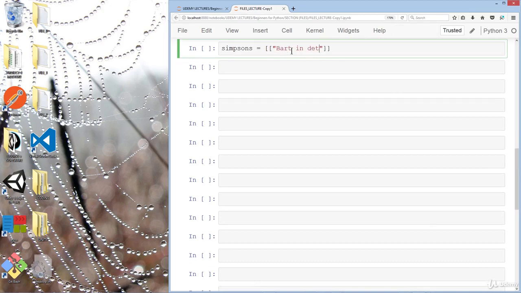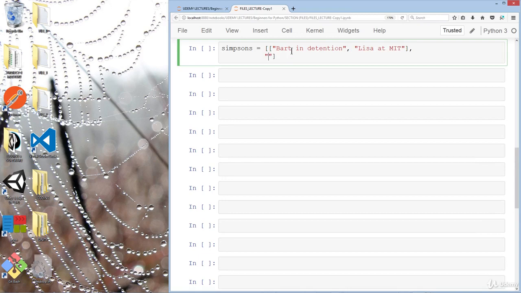Bart in detention, Lisa at MIT, and then another nested list of donuts, and Homer, Homer, and I've used the single quotation marks here, nom, nom, nom. Notice that I've got these single quotation marks here.